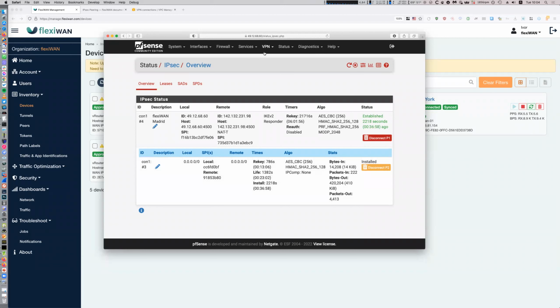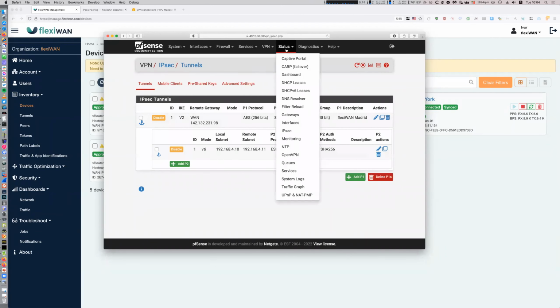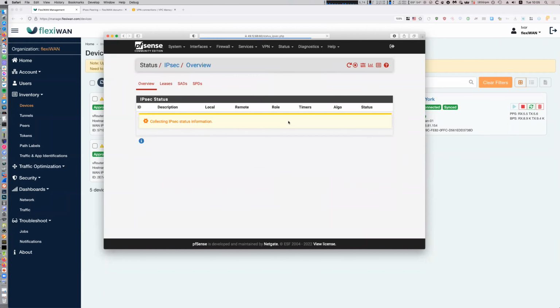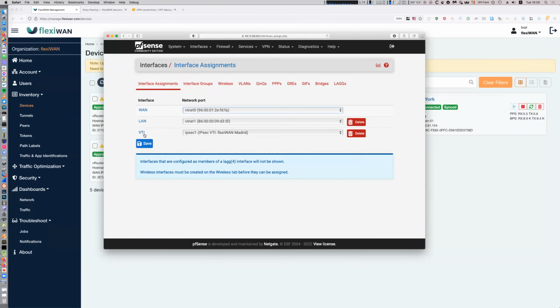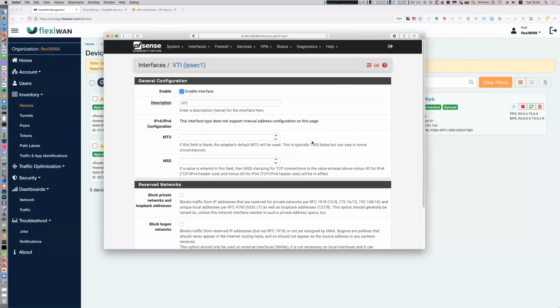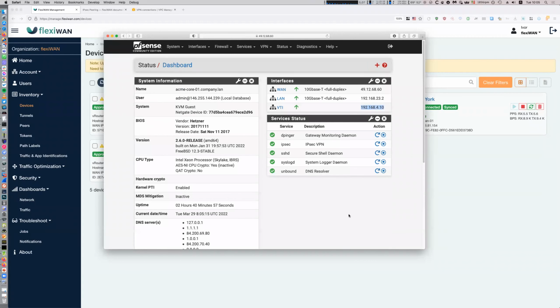We have created IPsec and confirmed that we have connected, but we still need to go under interfaces, and because we use the VTI, we have to add IPsec VTI as an actual interface, which I already did here. Just enable it, don't configure anything else, because it already has an IP 410.